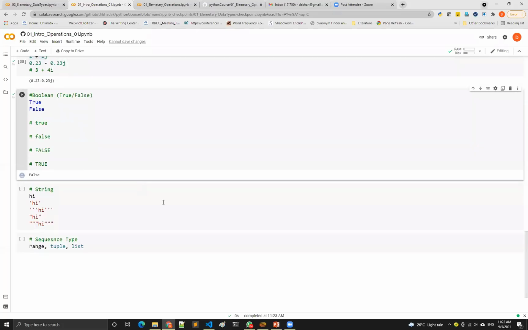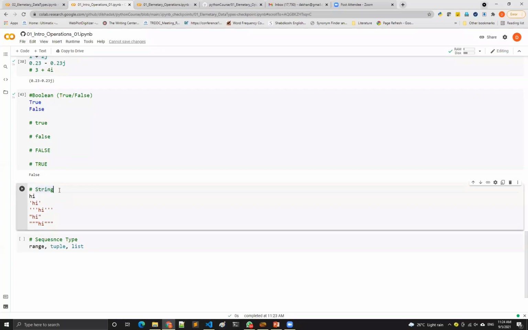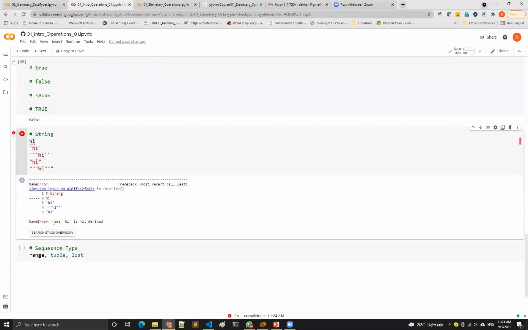Then one more thing, a string. A string is again one type that we use to communicate from the real world to the computer world. These data types are basically placeholders to take real world things and put them into the computer world. These are the ways to communicate with the computer, and different programming languages allow different ways. In Python, we are seeing this data type. Essentially, we have to follow very strict syntactical requirements here also. Again, the same thing: name i is not defined. So you have to drop this.